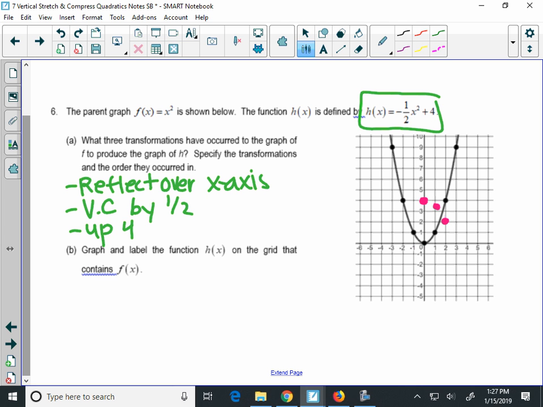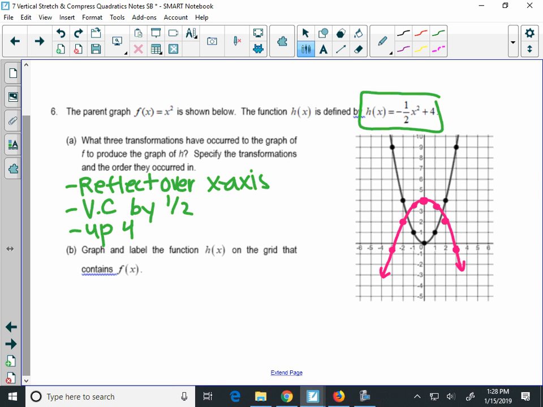All right, now we're at 9. I flip that over. I don't have 9 on my graph, but that's okay. I have to take half of that for the compression. Where does that take me to? Negative 9 would be to negative 4.5, so there's this dot, and then I move it up 4. 1, 2, 3, 4. And there's your point. So now you have half your graph. You can follow symmetry and plot the other side. And you should see that your graph looks a little bit wider because it's compressed.